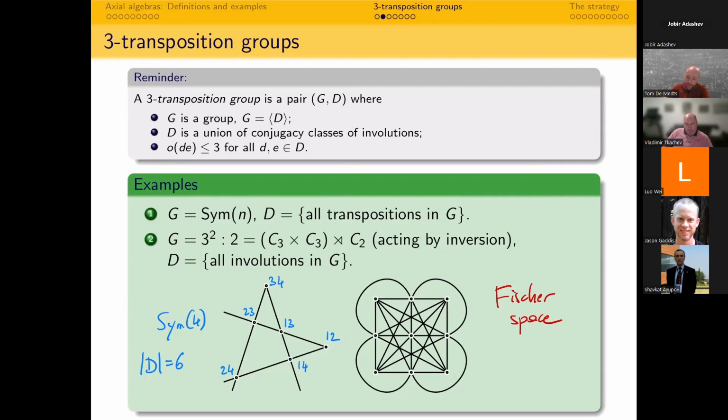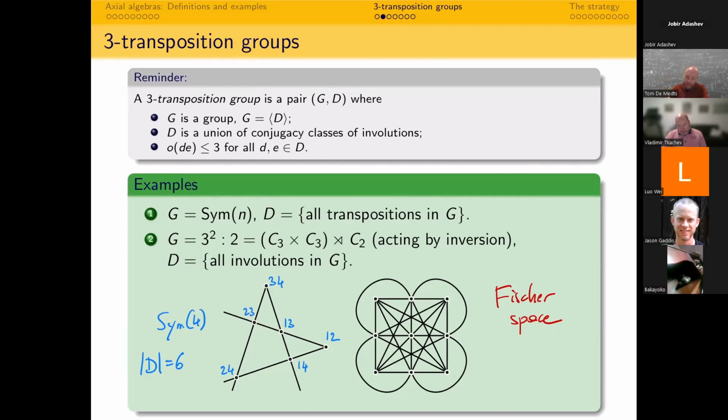So for instance, you have this example here. If I have (1 2) and (1 3), and I conjugate (1 2) by (1 3), I get precisely (2 3). And it also works in the other direction: if I take (2 3) and conjugate by (1 3), I get (1 2), and so on. But (1 2) and (3 4) are not connected. They commute, since they are two disjoint flips. This picture basically contains all the information you need to construct the algebra, and that's an interesting way to think about these things. You can go directly from the Fisher space to the algebraic structure, the Matsuo algebra.